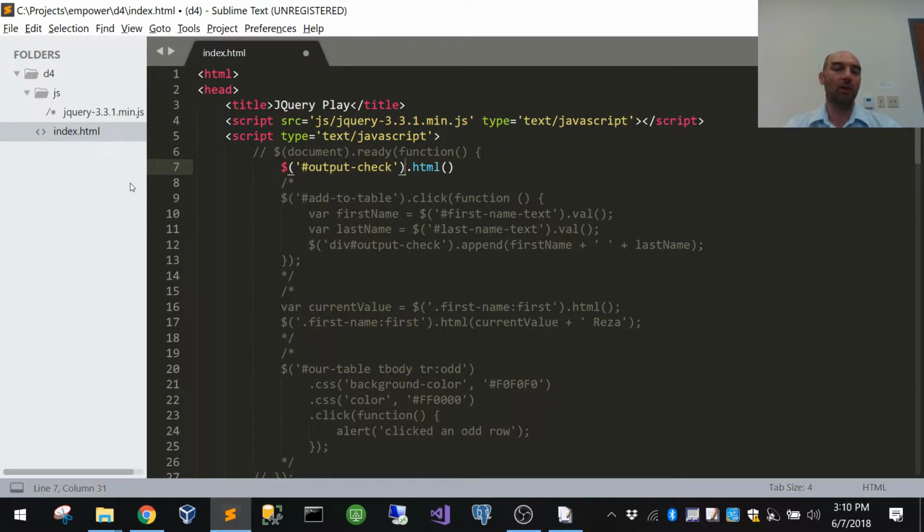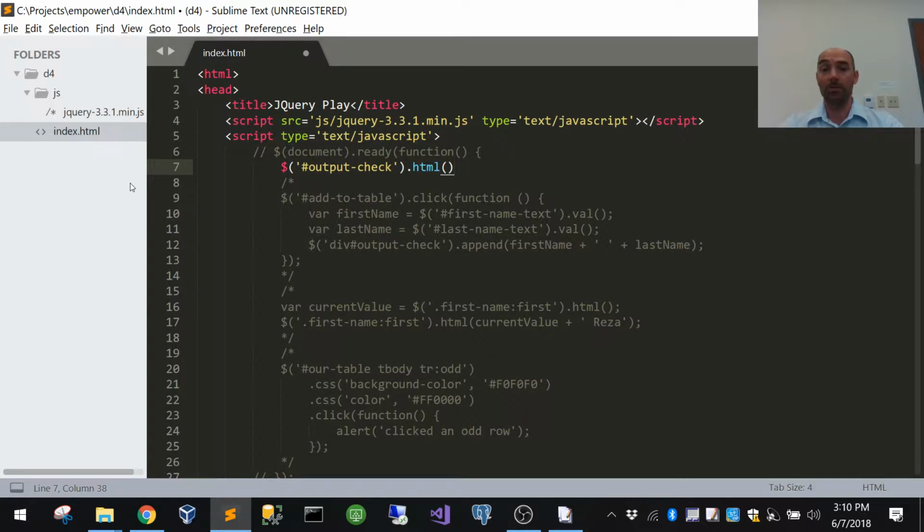And then jQuery expects me to ask something of it. It expects me to say, okay, I've got it for you, now what do you want? So what we want is the HTML that is inside of that thing. So we found the div, now we're saying, give me back the HTML text inside of there. So that's why we said that.